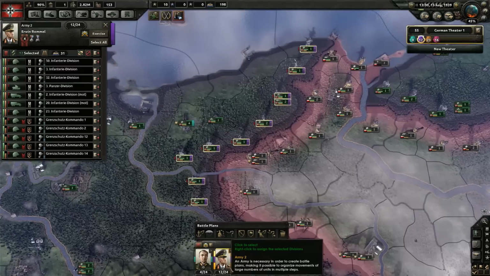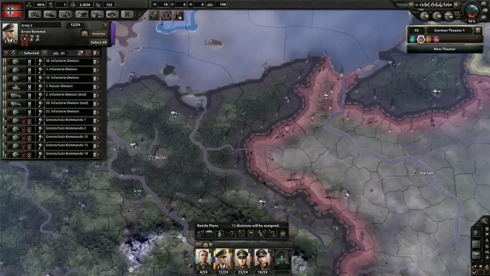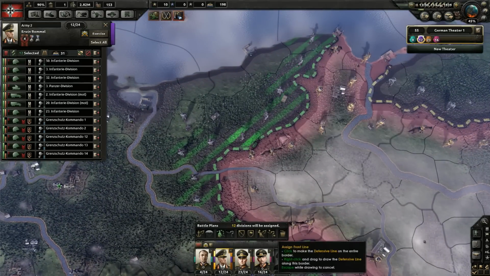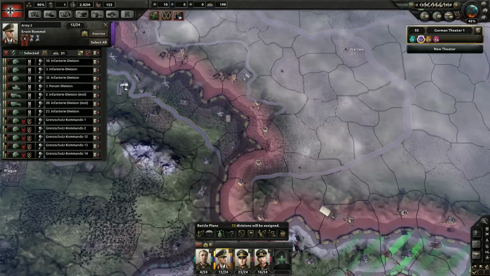Now, first, we're going to go ahead and select our purple unit here, Army 2 under Erwin Rommel. And the first thing we need to do before we can start assigning any orders to them is give them a front line. We can simply click a front line like this, and it's going to basically cover the entire front line. And that means we're assigning Erwin Rommel to cover this whole front line.